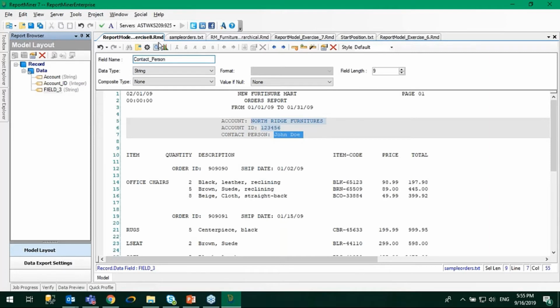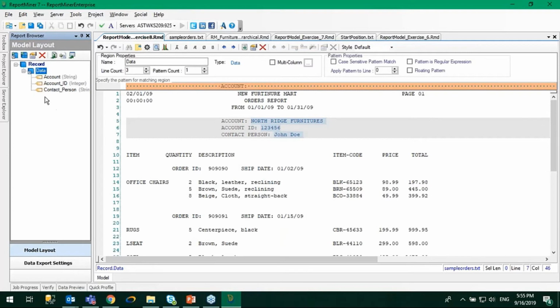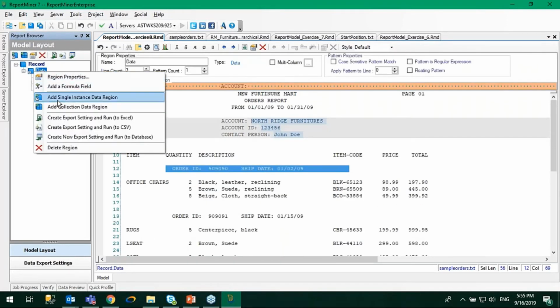So this is pretty simple so far, but if I want to add another tier in my layout, which means I want to add another level of information, which is going to be the information about the order, its order ID and ship date, I can simply click on the parent node, which is the data region node here, right click, and add a single instance or collection data region.